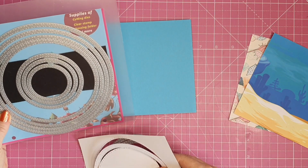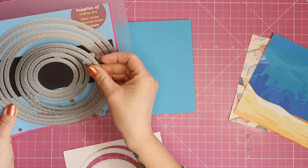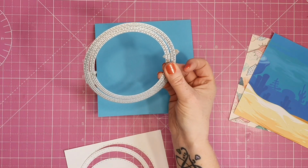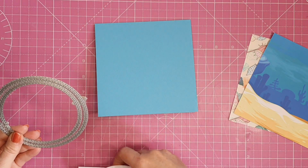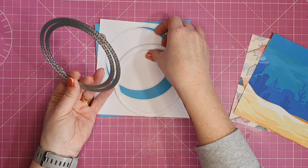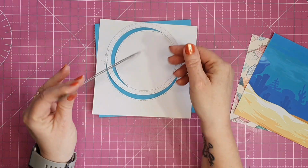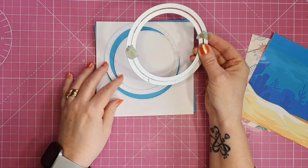Okay, so these are some circle dies that I have in my stash. And when I started crafting, I originally got these and I got them from AliExpress. And I didn't mind getting certain things from the likes of AliExpress, the generic things, but I never got stuff that looked like it was copying someone else's design.